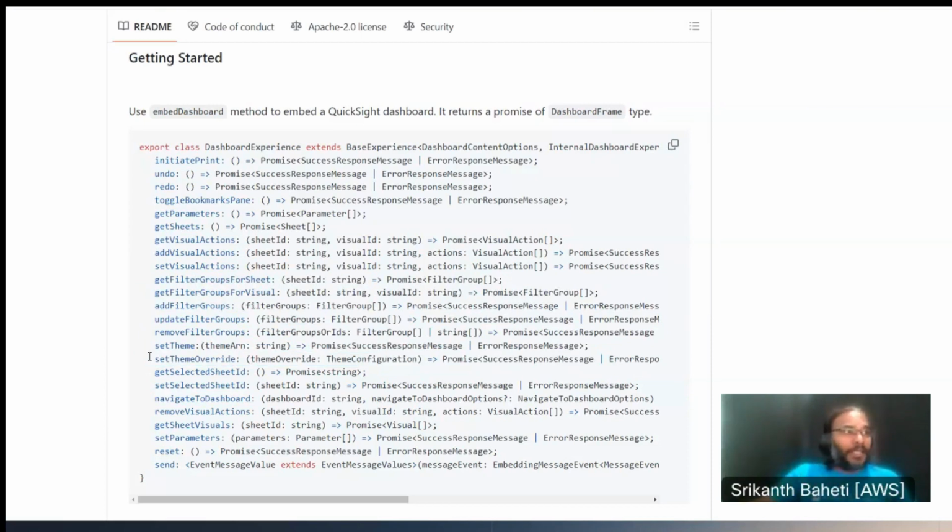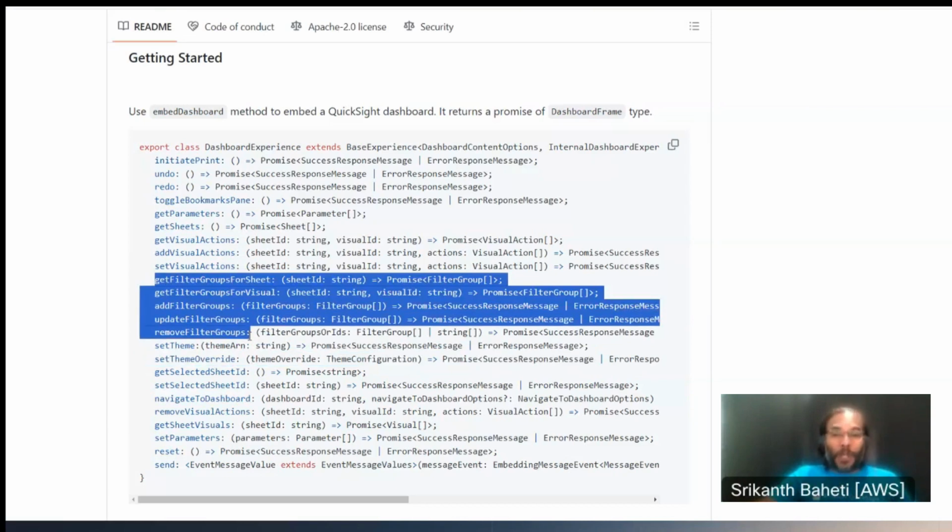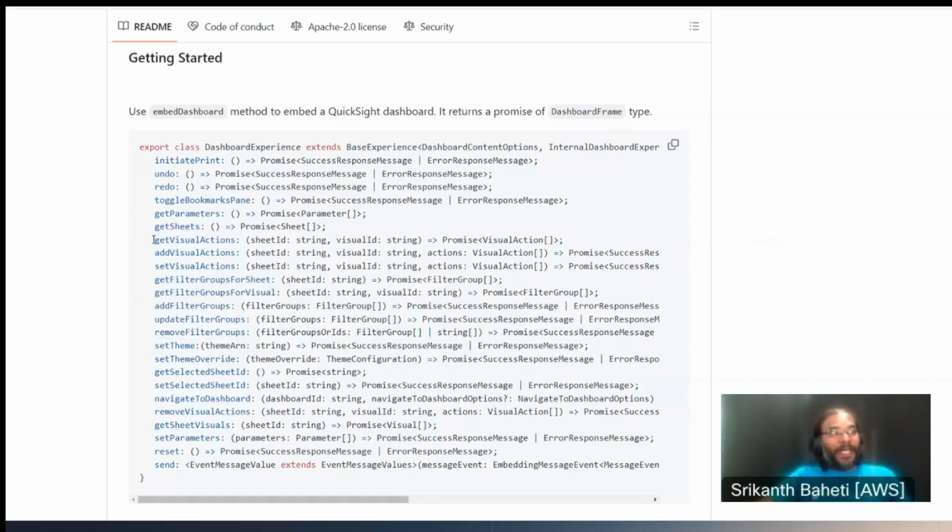It's not just adding a filter, right? If you have a filter already in place but you do not want a user to be able to see that filter, in the past you were going and removing or hiding that filter from the dashboard and publishing it as a new dashboard. Now you do not have to do that. You can just get the filter configuration and remove the filter group, so that on a single dashboard you can create multiple use cases, right? So that is what we have launched, like with data point callbacks.